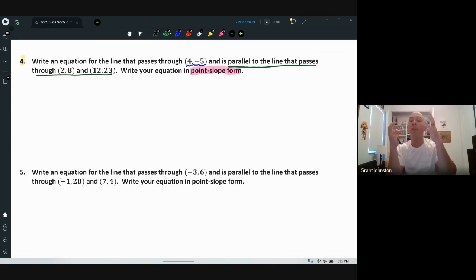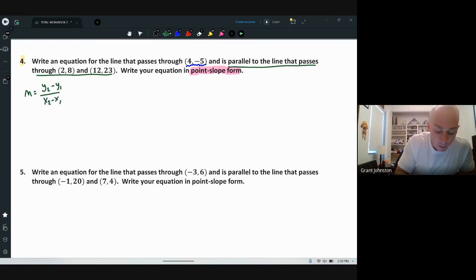So we need to find the slope of a line that would go through those 2 points. And I'm just going to use the slope formula. You could kind of visualize it with rise over run, but I'm going to use the slope formula. And remember that slope formula, let me rewrite it here. It would be y2 minus y1 over x2 minus x1. So I'm going to call this x1, y1, this x2, y2. I need to find the slope of a line that would go through those 2 points before I can do anything else. Because in order to write a parallel line, I need to know what that slope is.